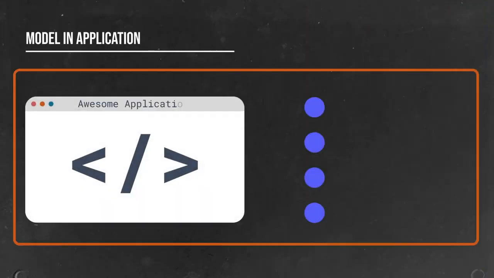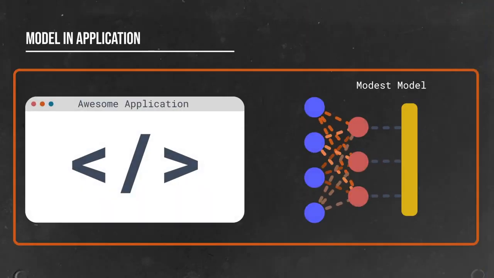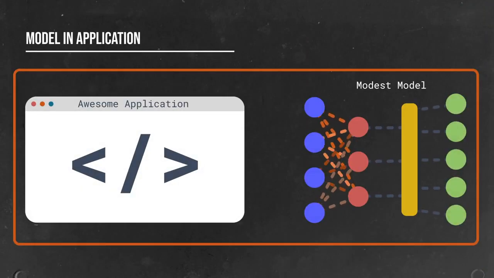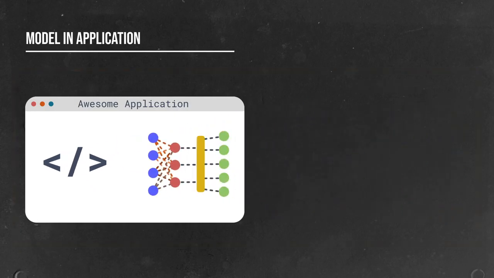Deploying models so that engineers can put them in applications is a non-trivial problem. There are three basic patterns to solve this problem. The first pattern is to just make the models a part of your application. Applications often ship with all sorts of binaries and libraries. The model and the backend to serve it can just be another one of those binaries and libraries.